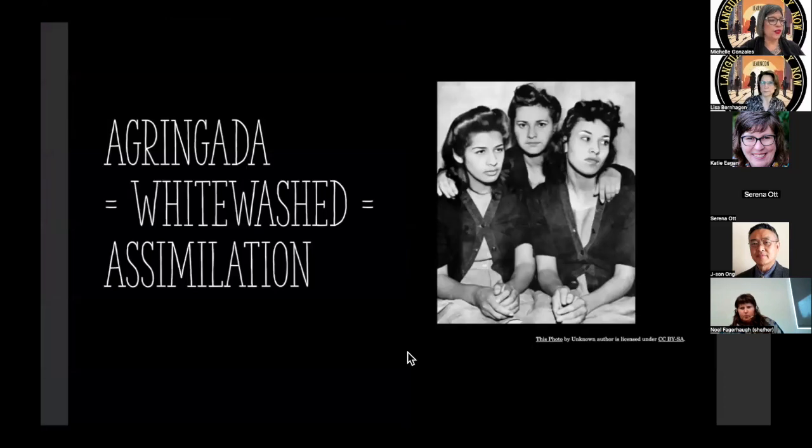So I'll be reading some passages and also just talking a little bit about things on the slide. Our students have been leading us to this place for years, this place where we can clearly see that standard English is not inherently better, clearer, and more effective than any other English. For us to believe otherwise is to be agringada, or wholly assimilated to white American culture or white middle class ways and values. The term agringada, of course, means whitewashed, or assimilated.